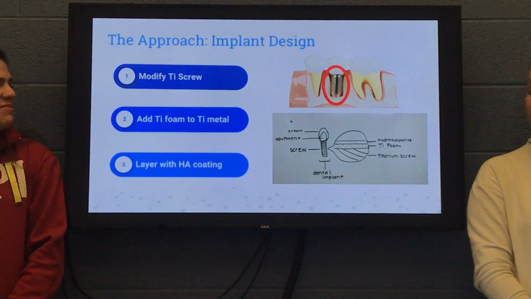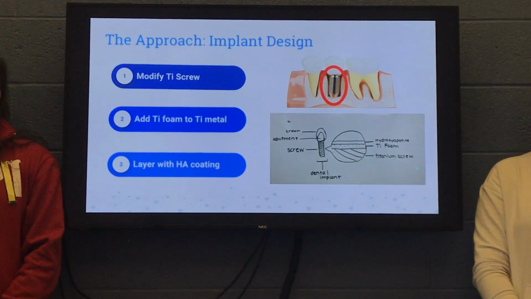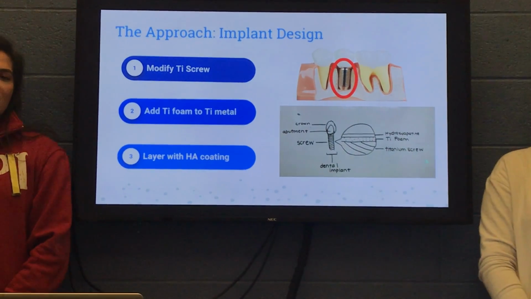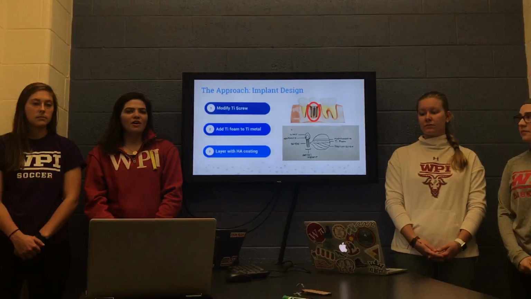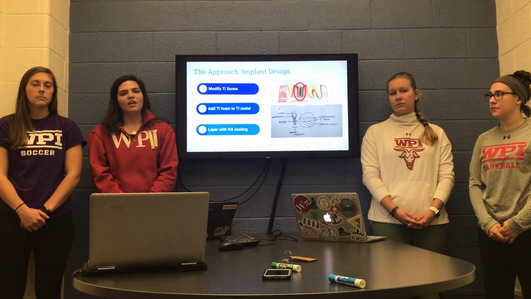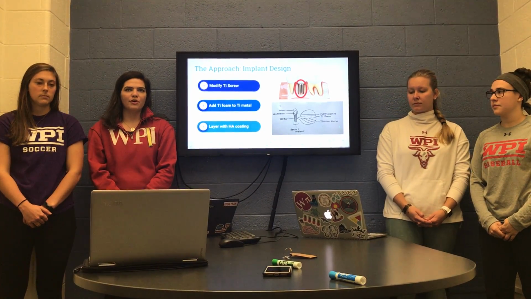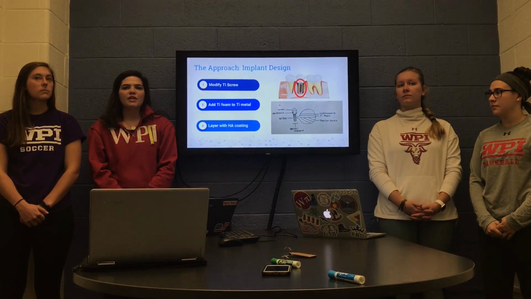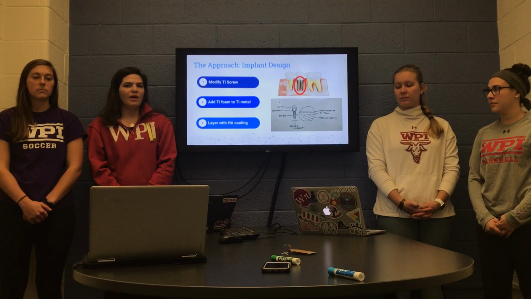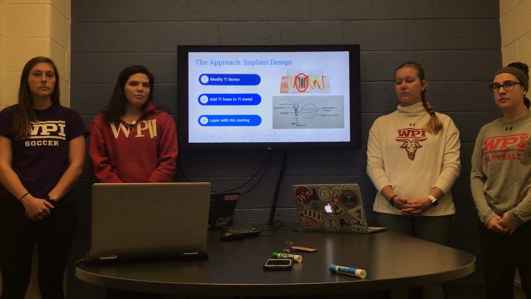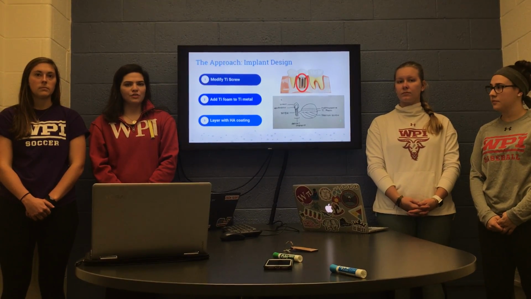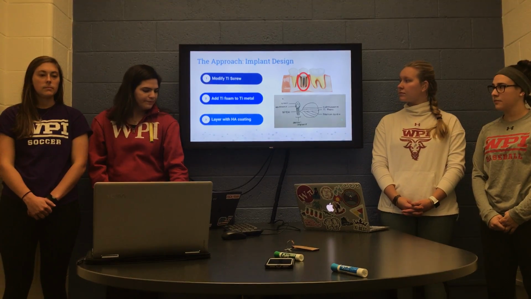Next, we're going to add a titanium foam coating, which there will be no rates of galvanic corrosion because it's like metal on metal. Then it will also increase the porous structure and volume and surface area to allow more room for bone growth. Next, we're going to add a hydroxyapatite coating, which is already found in bone, so it will be biocompatible. It also will accelerate bone growth and add higher mechanical strength to our implant design.